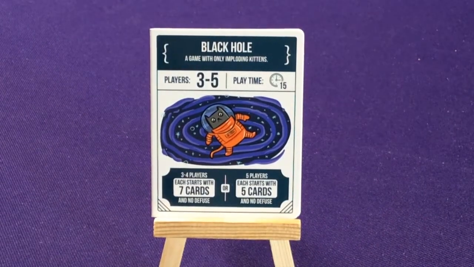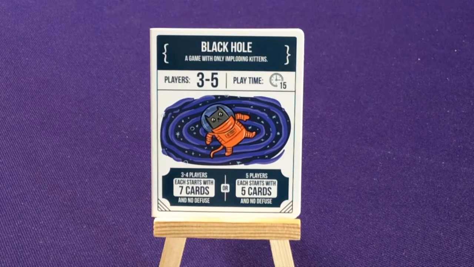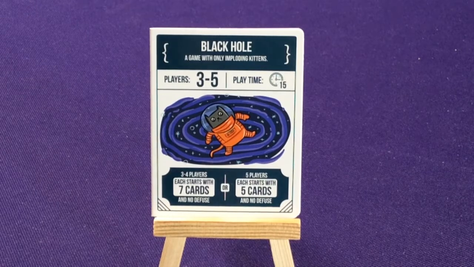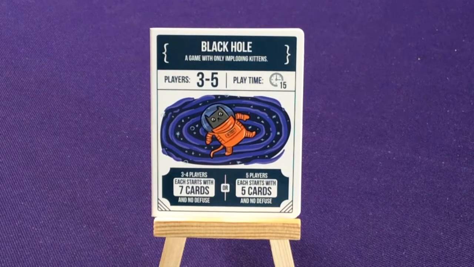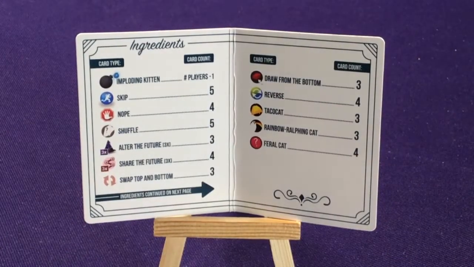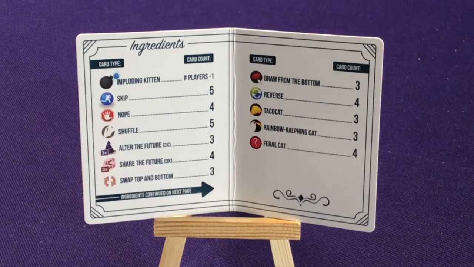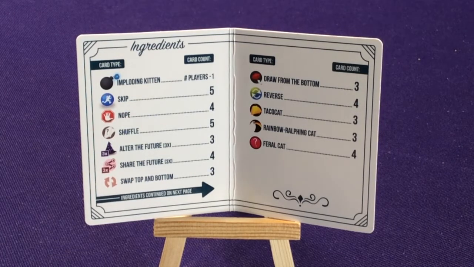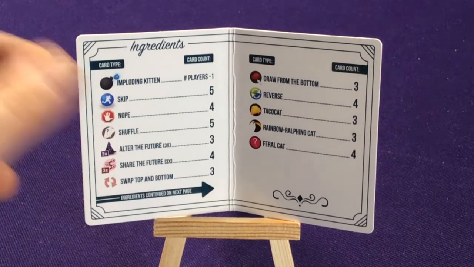So here's some 3 to 5. So you have Black Hole again, a game with only imploding kittens, but this is the 3 to 5 player version. So it's 15 minutes long. So depending on how you're playing, it starts with how many cards and how many diffuses. Imploding kittens, number of players minus 1. So that's why there's 4 of them in the deck. But that's actually kind of fun, because then you get one, and it's like, oh, I don't lose, but then now you have to play a different one, but there's no diffuses, so you can't get around those.